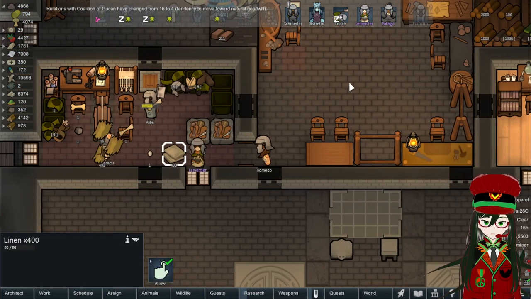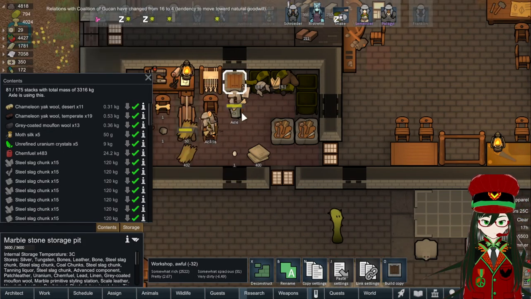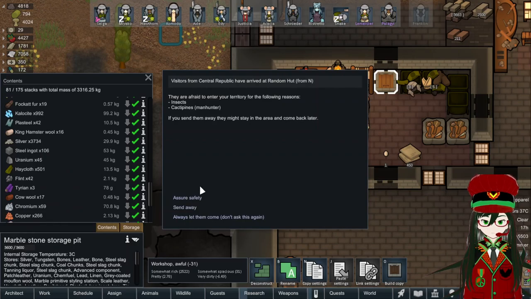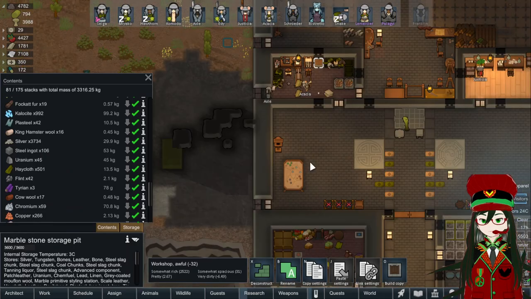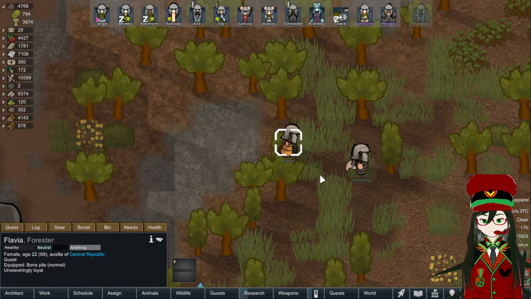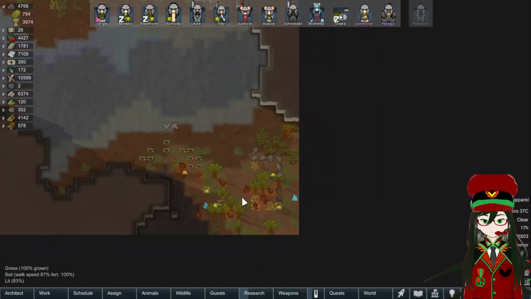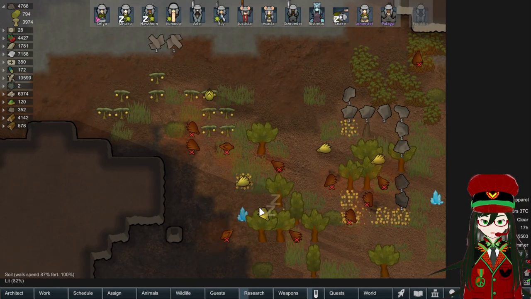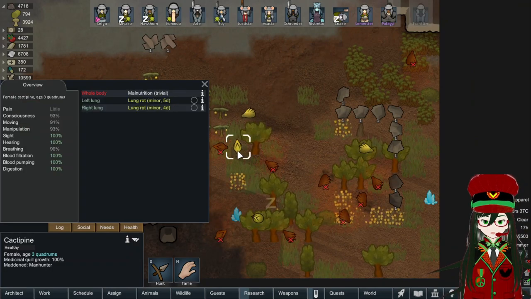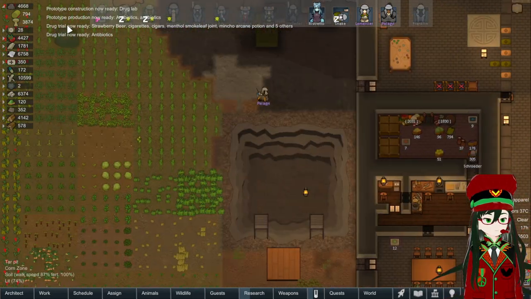So we're getting lots of linen now. I'm still afraid of insects that I don't see anywhere, and the cactus pines. There aren't any. Those things are not issues. Do not worry. Still five. They're not dying like I thought they would. This one's got malnutrition. That one's got malnutrition. That one's got malnutrition. They're all now starving to death.